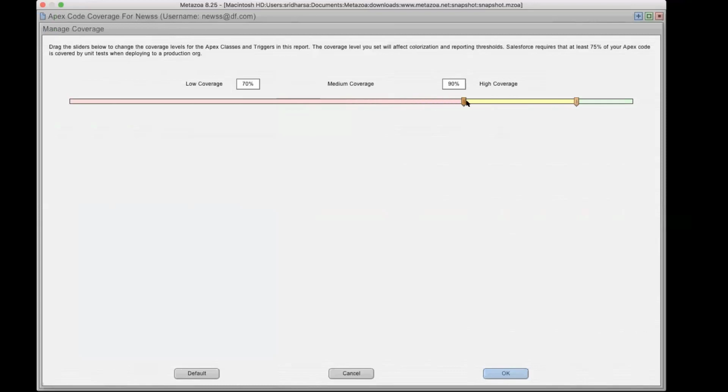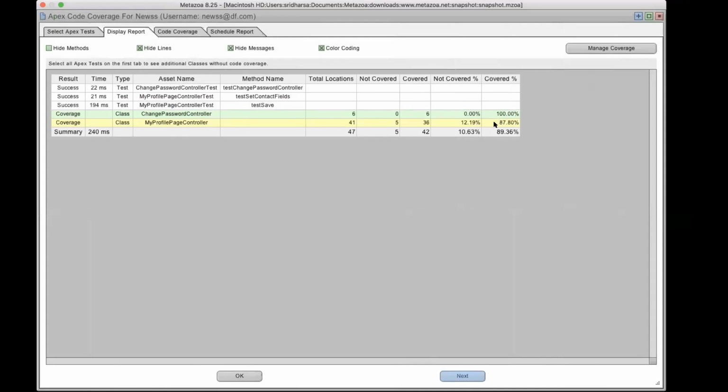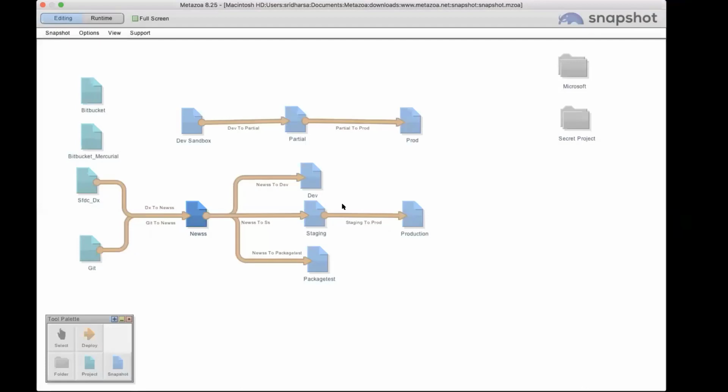I need to meet my basics here, so it has to start at 75%, or I'm never going to get these classes moved over. So you can decide what makes sense for you, and that will recolor things appropriately, right? It gives you a great way of deciding what makes sense for you or not, and lets you make appropriate decisions, right?